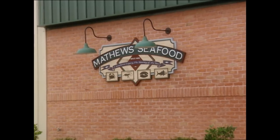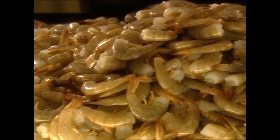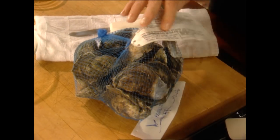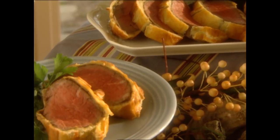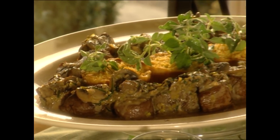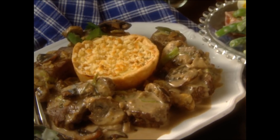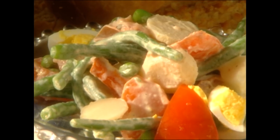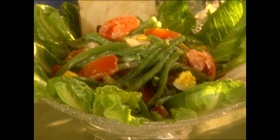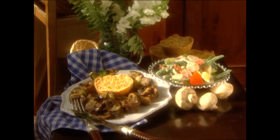First, we're going to pay a visit to Matthew's Seafood, truly one of the best places in town to get the freshest seafood. And then we're heading back to the kitchen, where I'm going to be cooking up a mouth-watering beef wellington. And after that, a juicy steak with a creamy shrimp pie that takes center stage on our plate. And last, my fresh green bean and tomato salad plucked right from the garden. So I hope y'all have had plenty of rest, because it's going to be a busy day.